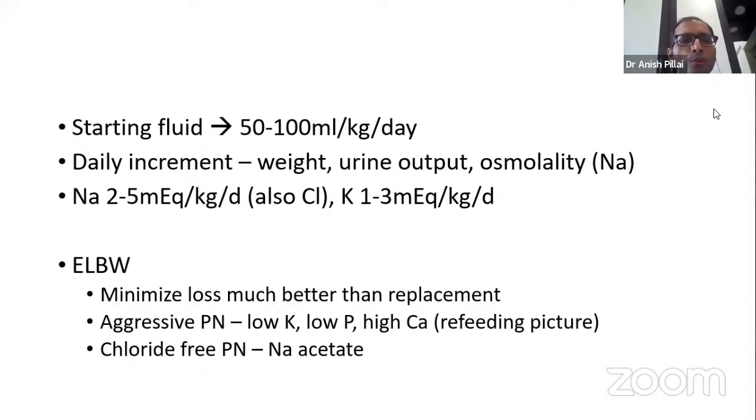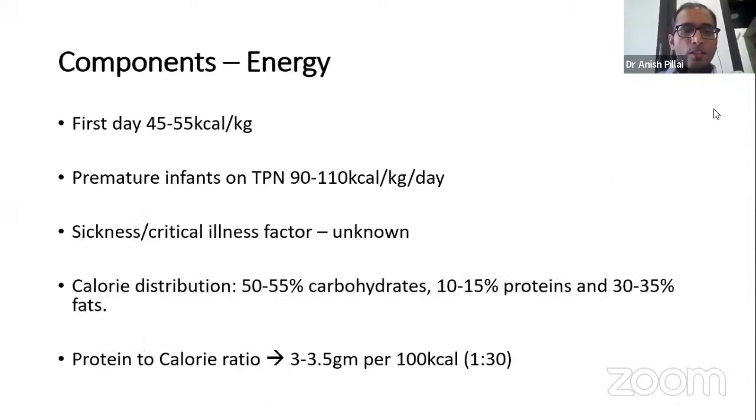In most centers, there is a base fluid for the parenteral nutrition, which is either chloride based or acetate based. Depending on the tendency of the baby, if you think the baby is having slight metabolic acidosis, then you can have sodium acetate as your base. If the baby is slightly alkalotic, you can have chloride based, or you can have a 50-50 solution. In centers where a central pharmacy prepares the parenteral nutrition, they also request you to decide whether you want an acetate or a chloride based parenteral nutrition.